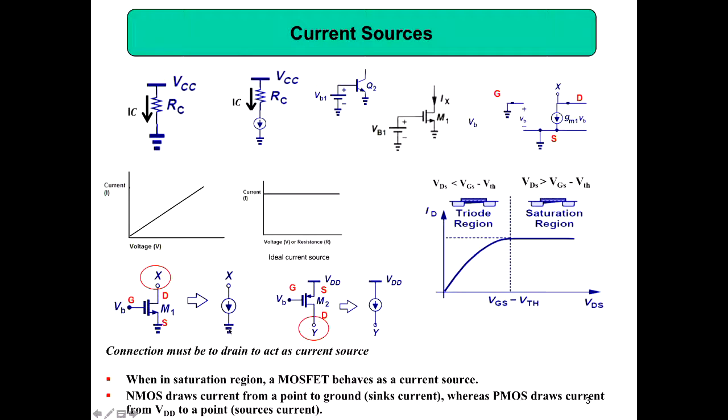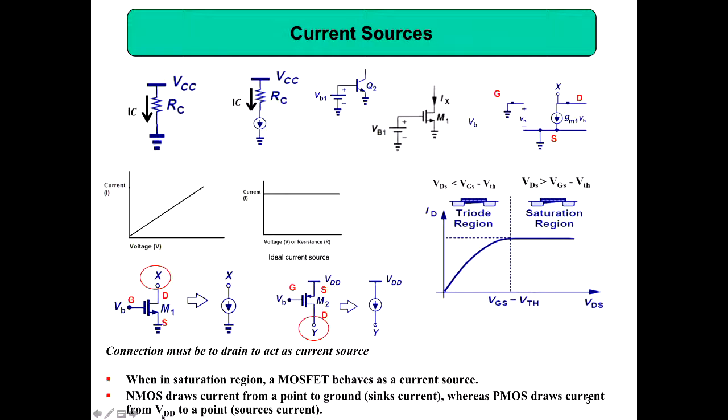But then if you rotate the pump anti-clockwise, it will push away your finger, which means the airflow is different. The same way with current: here the current is going to the ground, and here the current is coming to this point Y. That's the reason this is a sinking current, and this is a sourcing current. That is the difference. You will understand it when we design a current source later, so this much understanding may be enough.